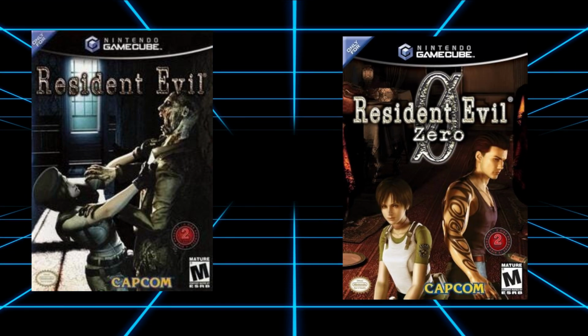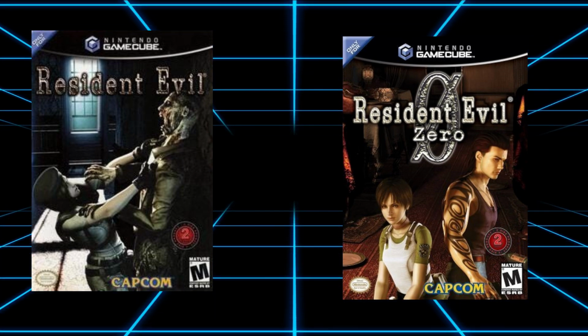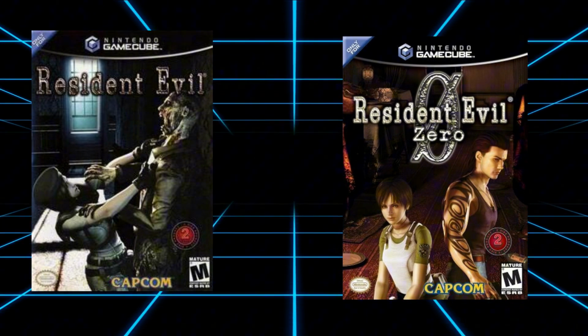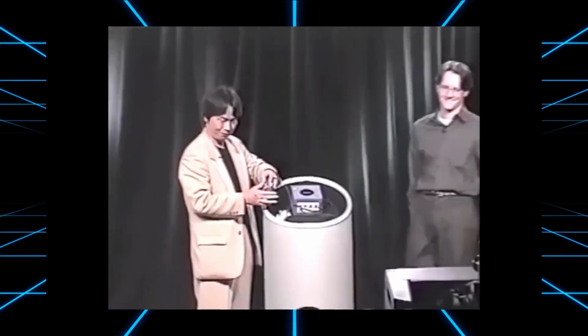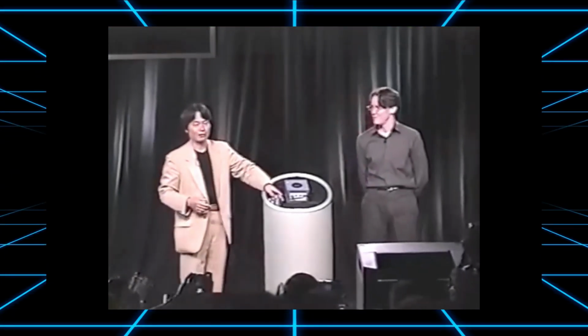When developing the Resident Evil Remake, the team was unsure whether the console was up to scratch, as they had few people who actually knew the GameCube programming. So Mikami asked Nintendo for help. They were pretty shocked at the cube's power, but it was still lacking, so instead of using fully 3D backgrounds, they went with what they were always good at, pre-rendered backgrounds. Since that obviously saved a lot of memory for the console, it allowed them to expand on the game with graphics, tweaks, and so on and so forth for gameplay. Capcom learned from this and applied the skills to their other games and continued support for the Cube.